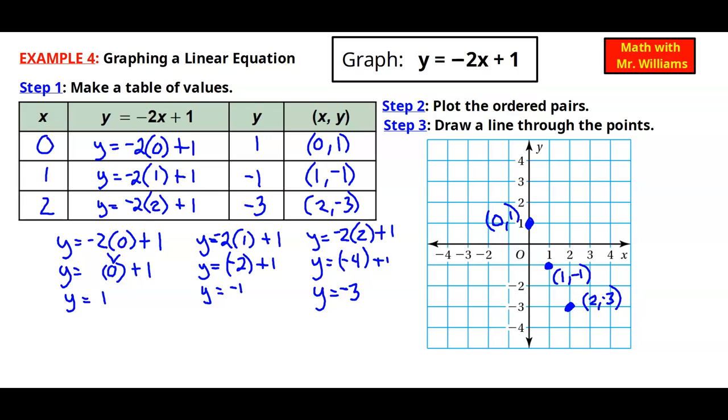Let's draw a line through those points. We can see they line up heading in the negative direction. One thing to point out here is this location, which is what's known as a start. We can usually find that start for the y right here, being added or subtracted in our linear equation. If you notice, these numbers are all decreasing by 2 each time. We can locate that, which is called the rate or slope, as the coefficient in front of our variable.